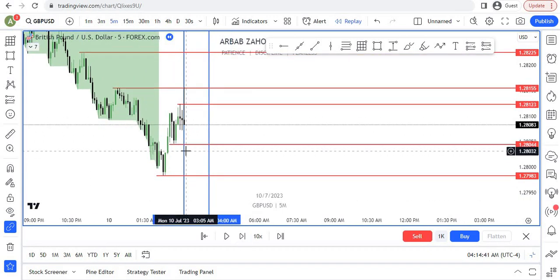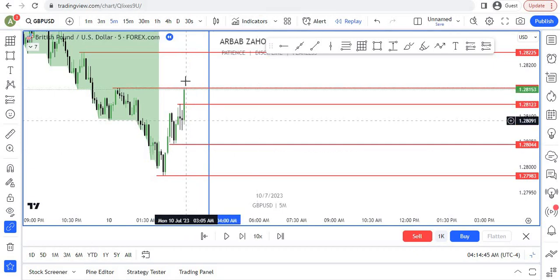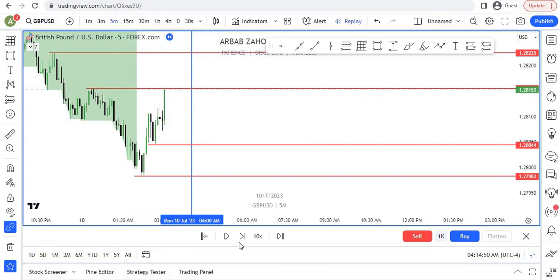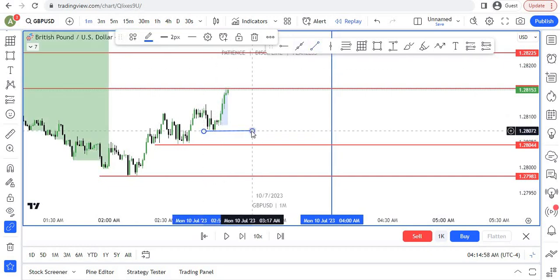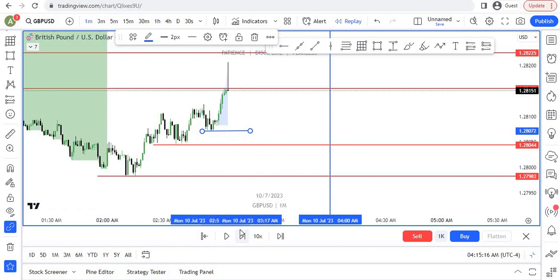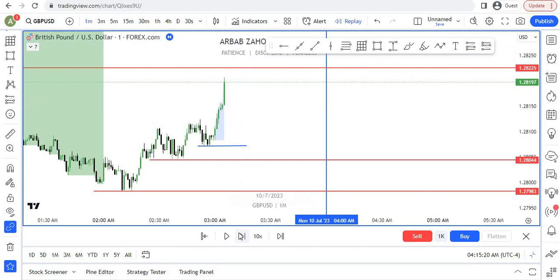Okay, so we push. I will remove this line because price moved upside and took out this recent liquidity, and we will shift to the 1 minute time frame to see a market structure shift with displacement, as we see a valid structure here. On my YouTube channel, I also uploaded a video of a valid swing structure. You can see there. Let's wait and see what happens. Price goes upside and takes out this liquidity area as well.